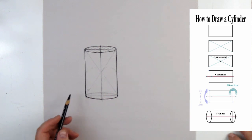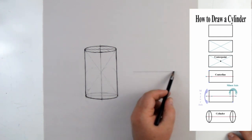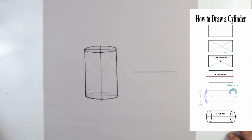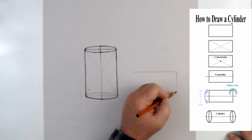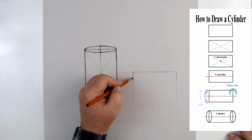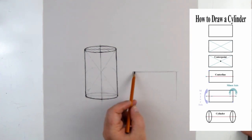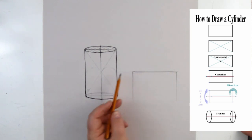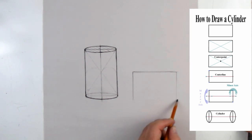We did one cylinder standing up — what if we did one on its side? So again, we start with that rectangle. Now I'm drawing a little flat, so I'm drawing in slight perspective. You never want to draw flat — I'm only doing this for the demonstration because it's easier to shoot this way. There will be some distortion to the angles. When I pull the drawing up to a drafting table, all distortion becomes very apparent, where it wasn't apparent while drawing.